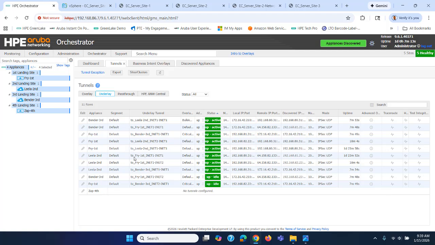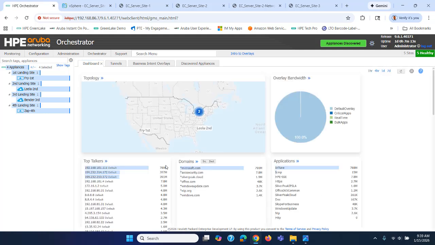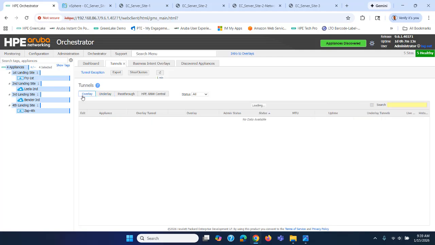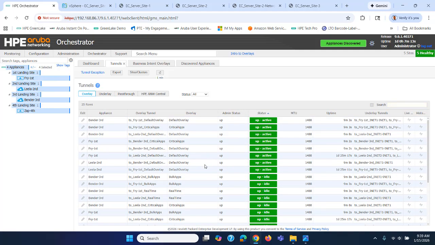All right, so that is a high-level overview of the Aruba EdgeConnect solution and the components that comprise it in order to deploy your SD-WAN solution, which again is a part of the overall SASE solution. If we go back to dashboard, you'll see all the tunnels that exist that we've created. Again, we could look at the tunnels themselves. Again, from to, we've now got a whole ton of different tunnels as far as an underlay IPsec, as well as a whole bunch of overlay tunnels that exist. And again, the orchestrator in this solution has created that on our behalf.